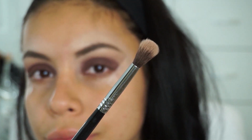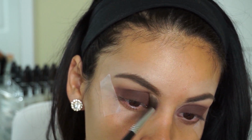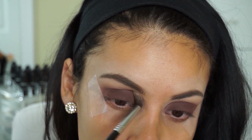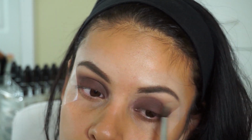Then I'm going to take this blending brush by Sigma. This has no additional product on it, and I'm just going to be blending that out. As you guys saw, I did get a little bit of the burgundy shade in my crease, so I'm just going to blend it out so that it doesn't look so choppy and harsh.